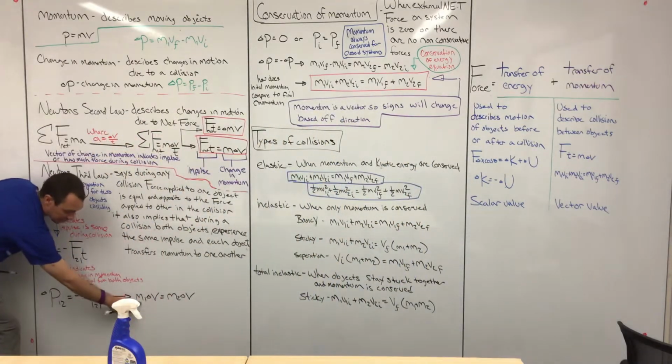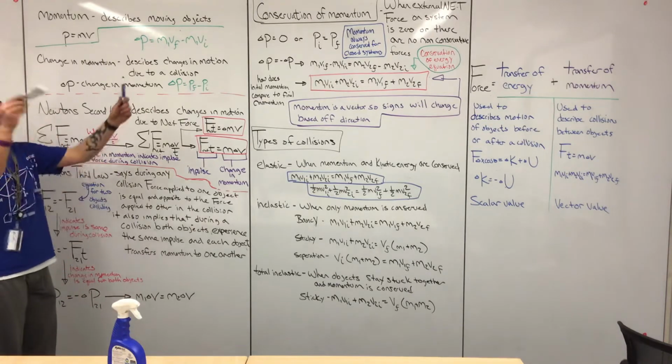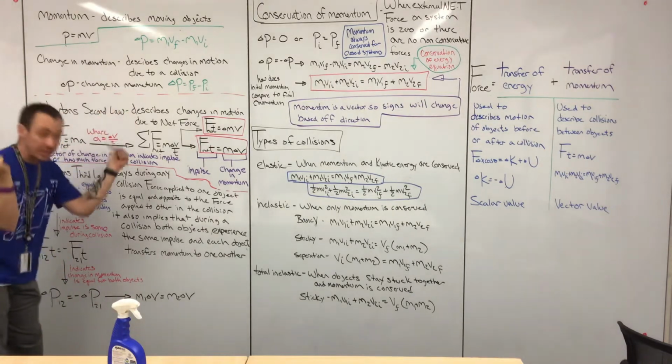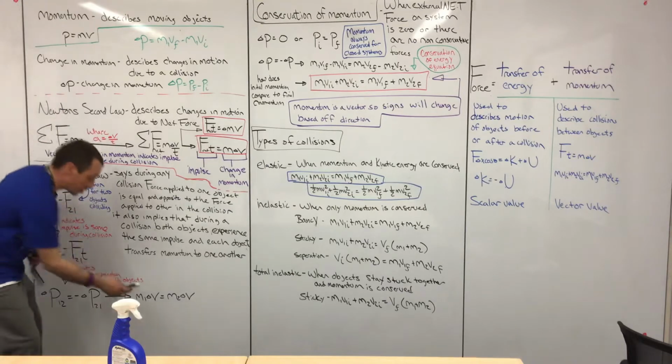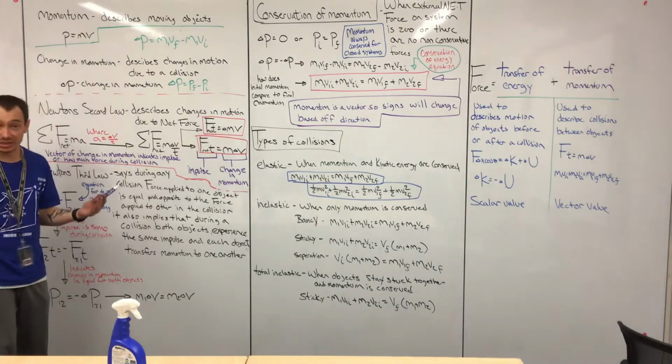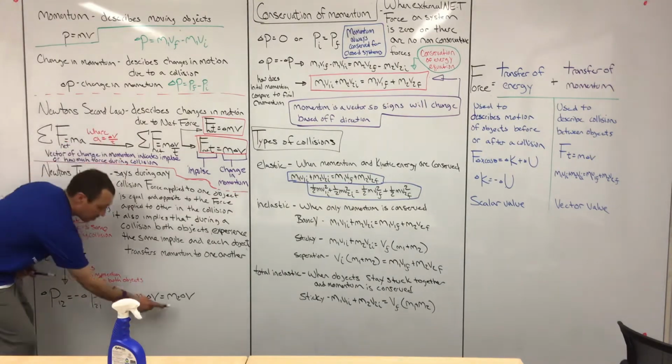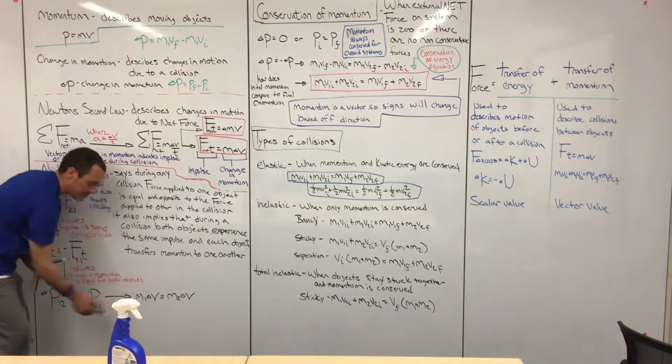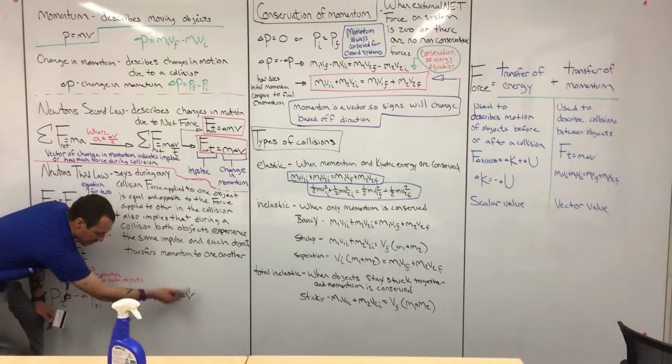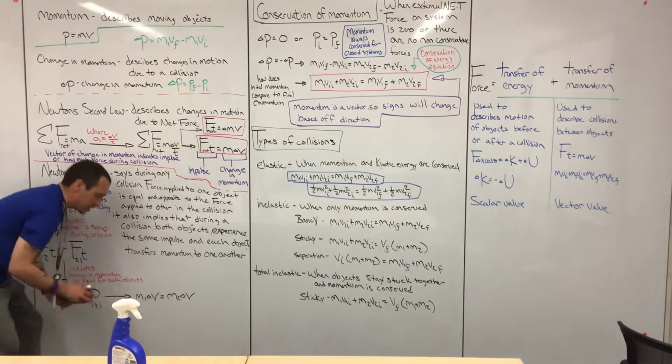If the small object has a small mass, when it collides with the boulder, it's going to experience the same force, so it's going to get a larger velocity after the collision than the larger mass is. The larger mass is going to experience a smaller velocity. So when you end up putting the numbers in here, they end up being the same.